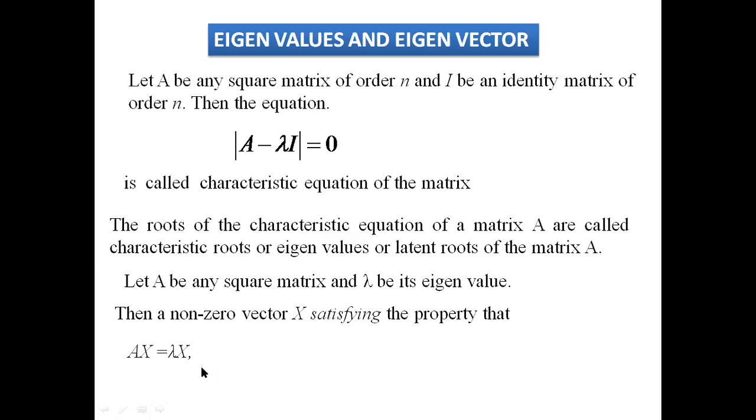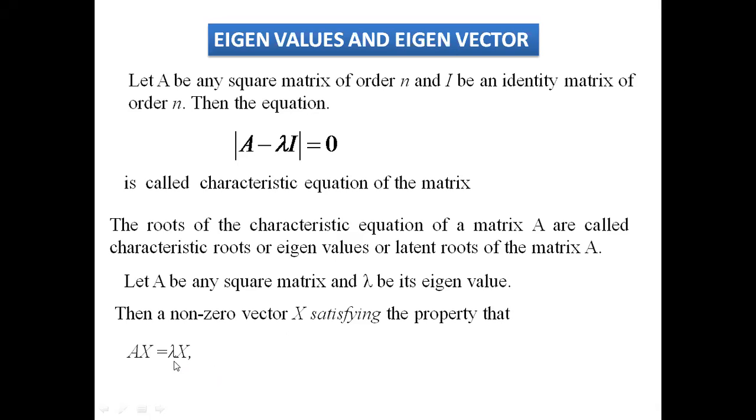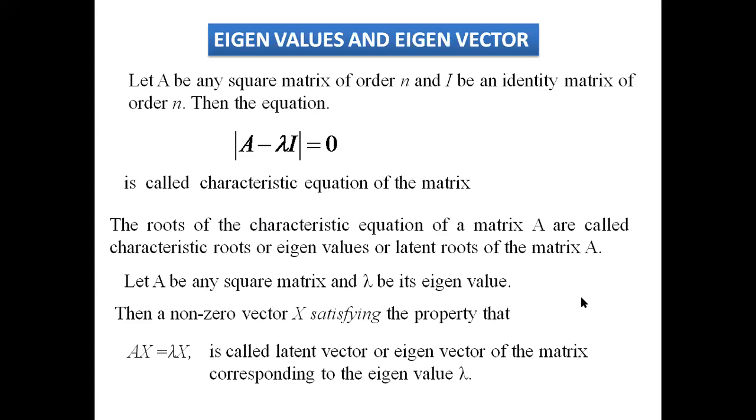So in order to get it, you have to equate it. If you bring this to the left hand side, what do you get? Ax minus lambda x is equal to 0. Or we can write (A minus lambda I) x is equal to 0. That means we get the same type of matrix here, but instead of a determinant, we get a matrix. X means there is a vector having n elements in that column matrix, equated to 0. 0 here means a zero matrix, all the elements are 0. By equating, you can find the value of x also. This is called the eigenvector.